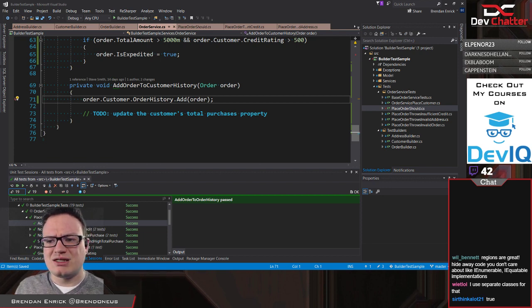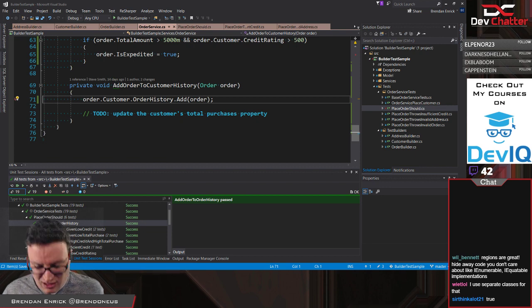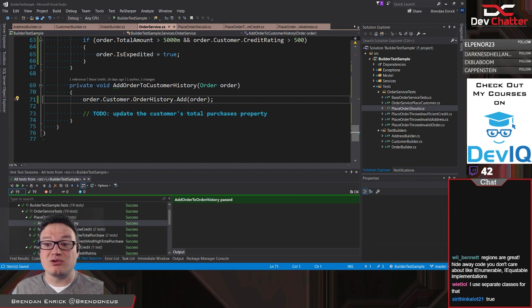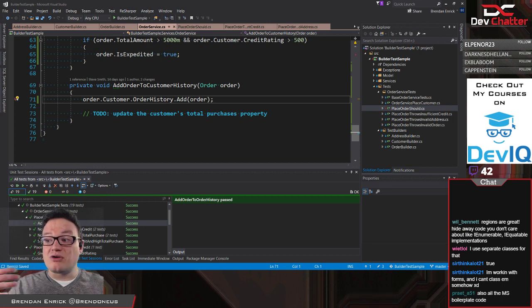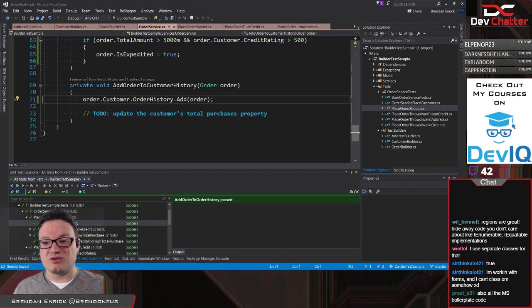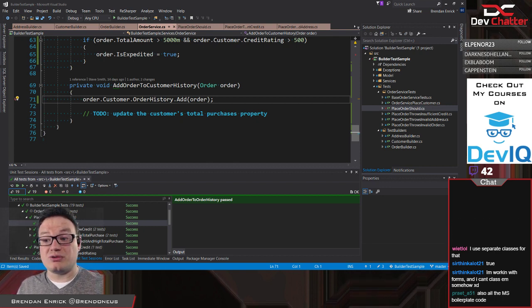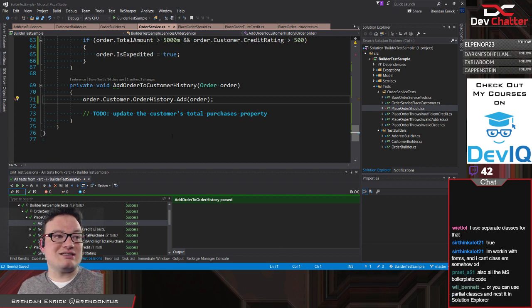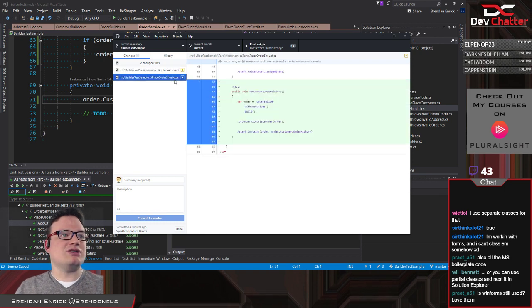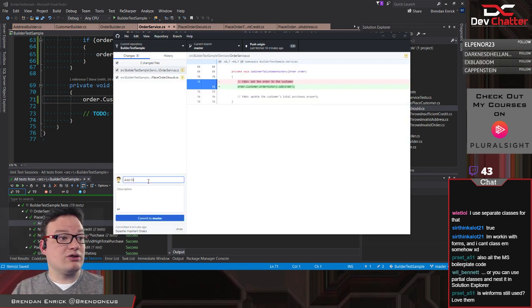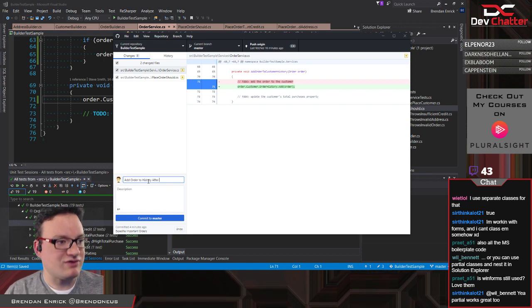If you have a lot of regions, it's usually indicative of your code being too big, and you need to move some of that elsewhere. Yeah, exactly, like the Microsoft boilerplate code. Any kind of boilerplate stuff that really is not your stuff, you want to hide away in a region. Okay, so add order to history after purchase.